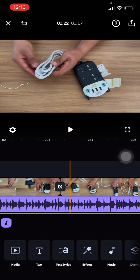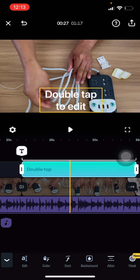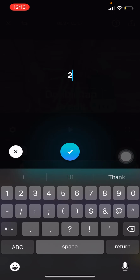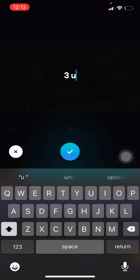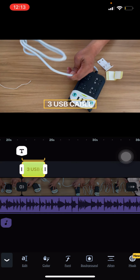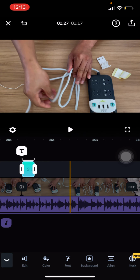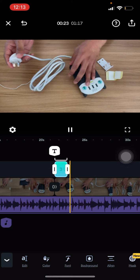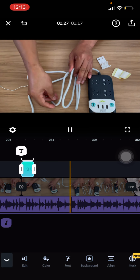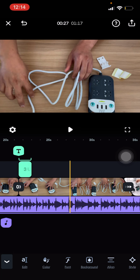For example, here, 3 USB cable. I'll put 3 USB cable. I'll double tap and type 3 USB cable, and then I'll put it down here. There you go. And if you want to adjust the length of the text, you can adjust it here. Okay. So after that, when you are finished, just click that top right corner to share or save.